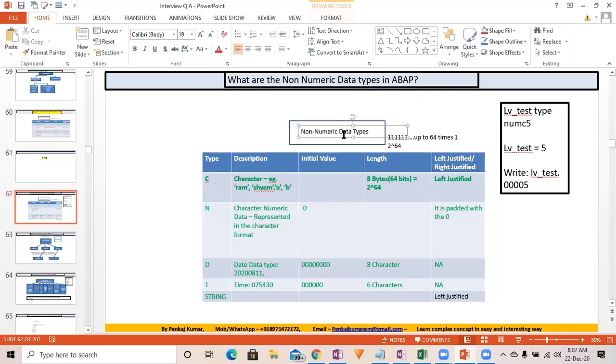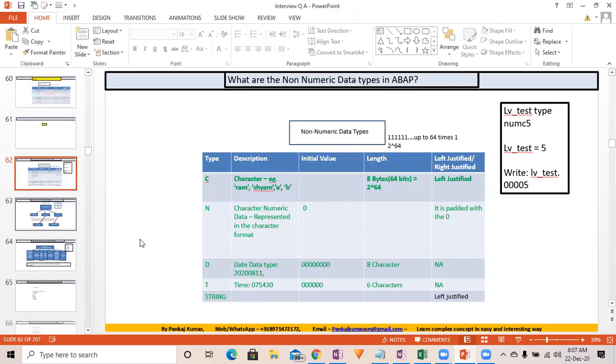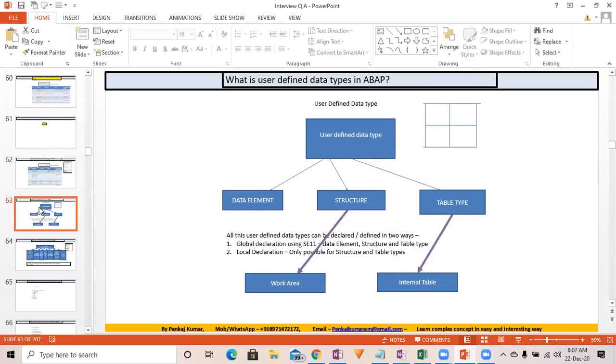Okay, good. So we have understood character data type, numeric data type, date data type. These are the important non-numeric data types. Now, user defined data types. This can be an important question, so I'm marking this as important. However, it's not frequently asked. I have never come across such a question, but my gut feeling with my experience is that this can be important. What are the different user defined data types?